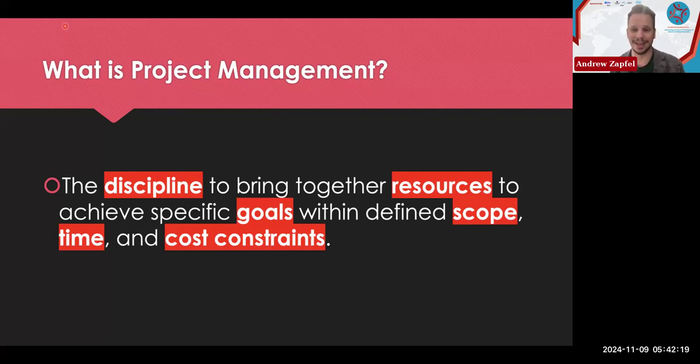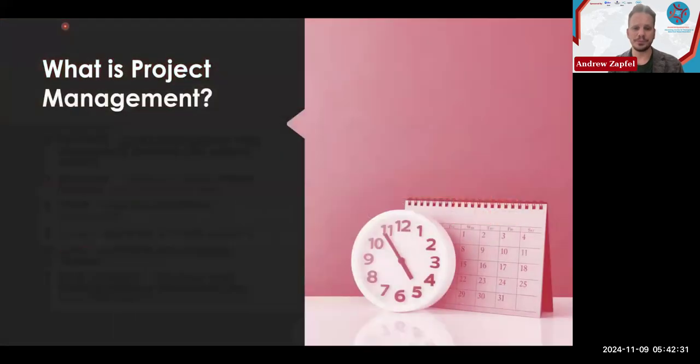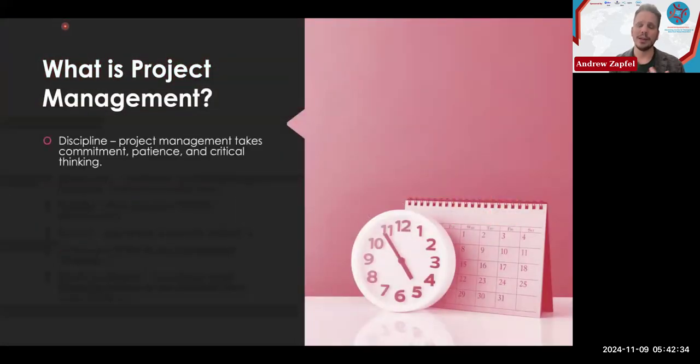constraints. We're going to spend a lot of time on all of these key areas because I think each of the areas I've highlighted is so critical to best understand how to effectively implement any project or strategic plan. As we go through that, a lot of today's topics will be on discipline, which I really think is critical that we talk about: the discipline needed to effectively do the work that we want to do.